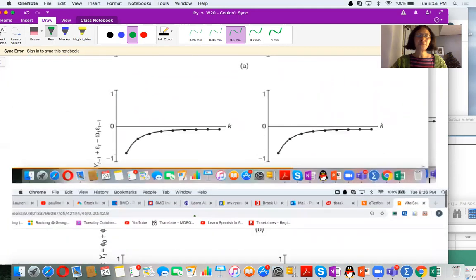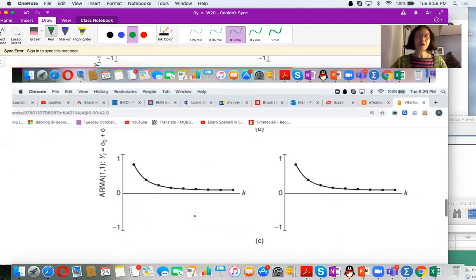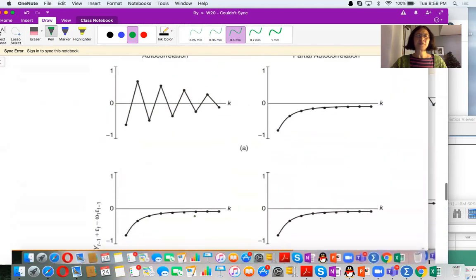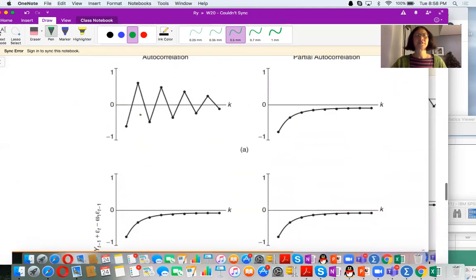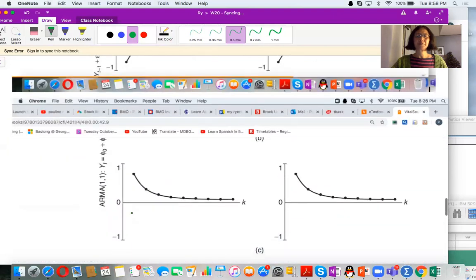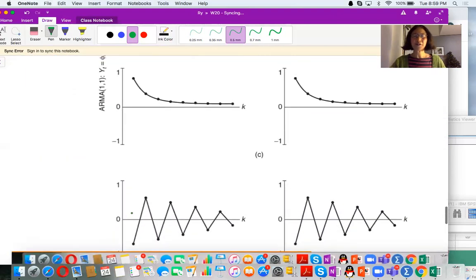And when do you use ARIMA, combining AR with MA? When you have something like this, the autocorrelation dying out and the partial autocorrelation also dying out, so you use ARIMA. Those are the theoretical models.